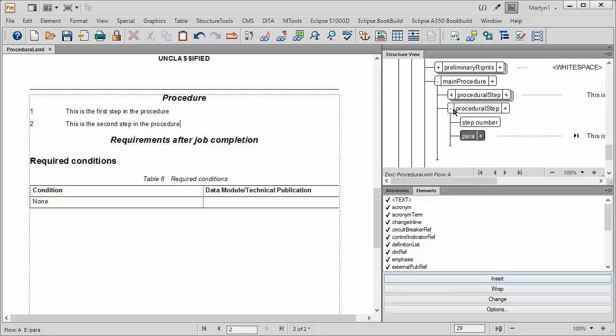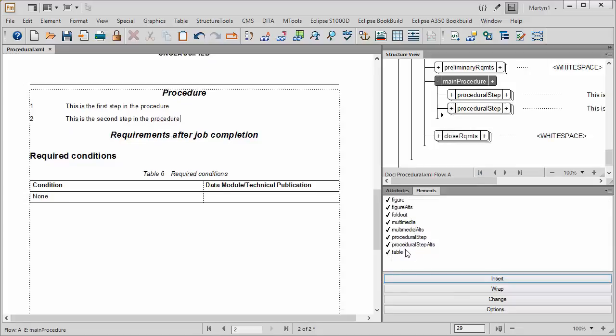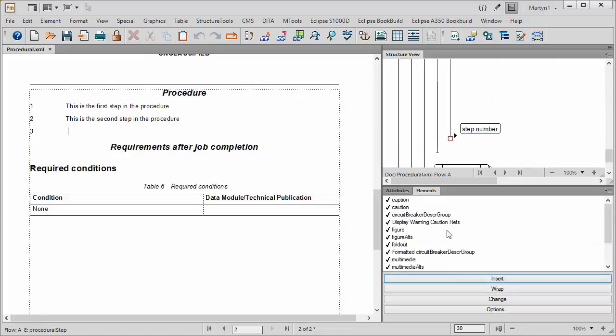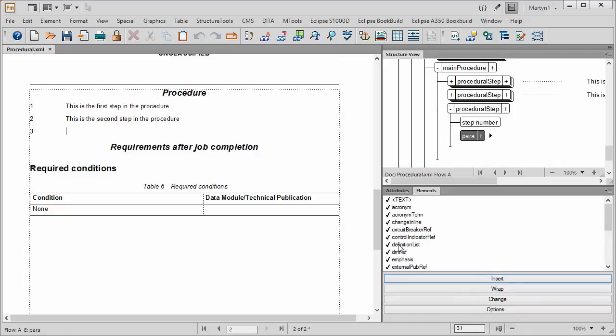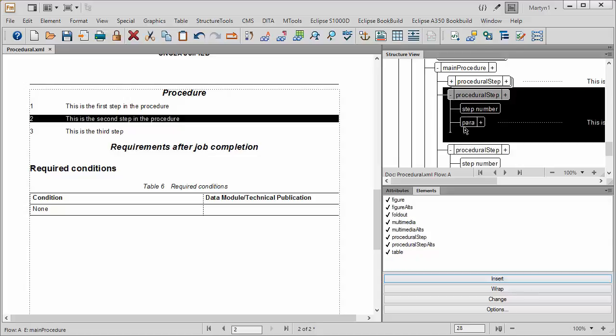And I shall put another one in a moment, because I shall then start going down, drilling down, if you like, through the structure.